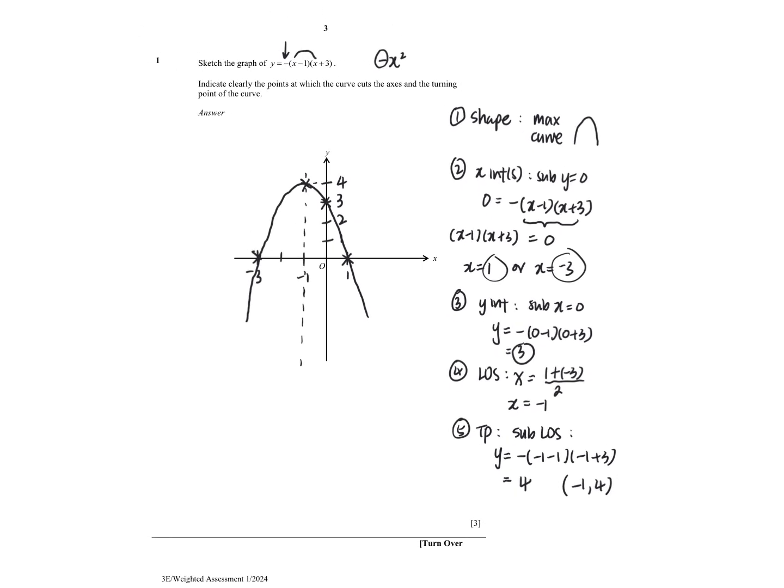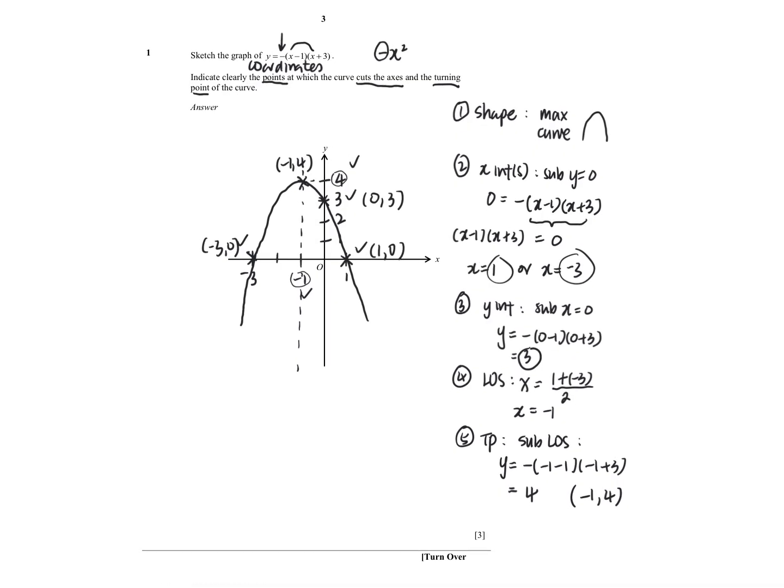So look at the question. They say indicate clearly the points where it cuts the axis. So the 3, I indicated. 1, negative 3. All indicated already. And then the turning point, there's a minus 1 and 4. I've indicated as well. So I'll be checking for this. If they ask you to write coordinates, then for all the points you wrote there, you must add in the coordinates. So read the instruction carefully. Make sure you have everything they need you to have. But for this case, no need to write the coordinates. But if they ask, you need to have it all there.